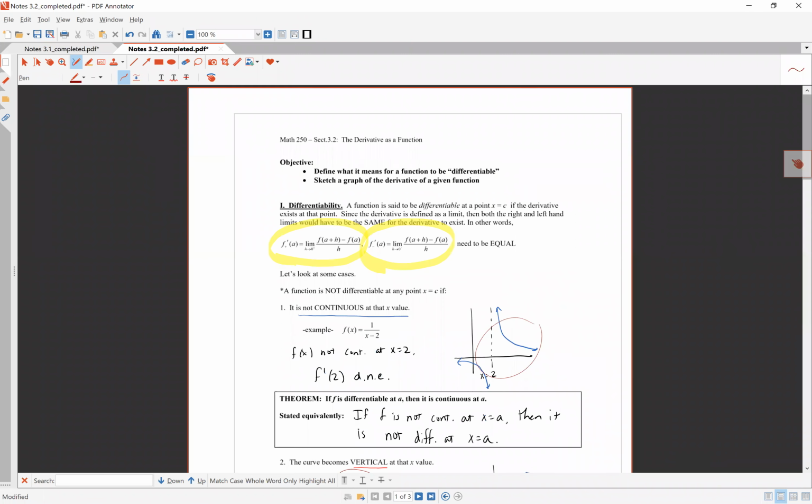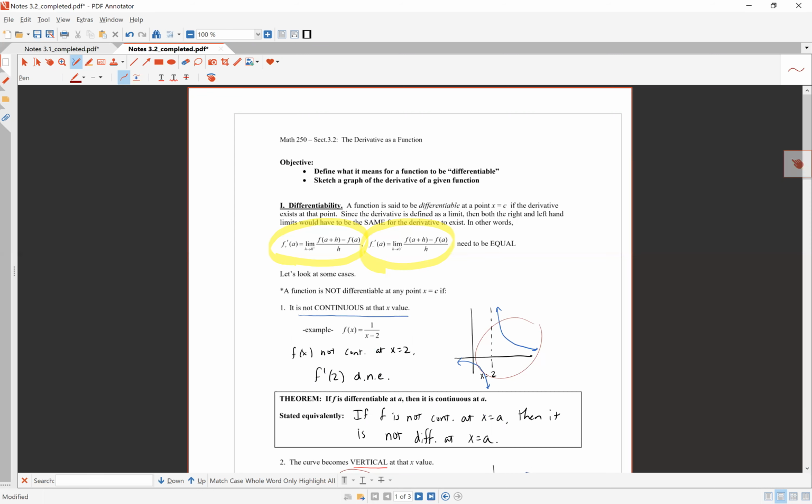Okay, so let's just look at some of the notes for section 3.2. There's two things that we learn in there. Just some facts about derivatives, maybe more important if you're a math major. The important fact I think is this, which we don't prove. If you actually were a math major, you definitely would memorize the proof of this theorem. If f is differentiable at a, then it has to be continuous at a.